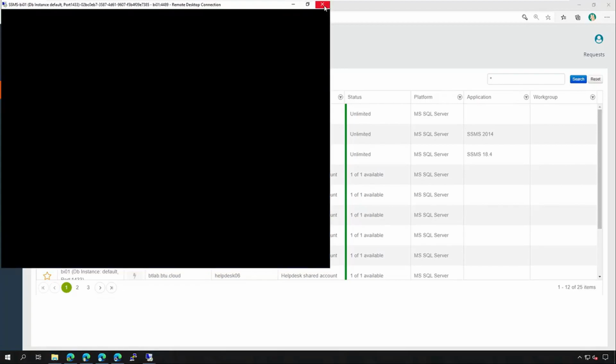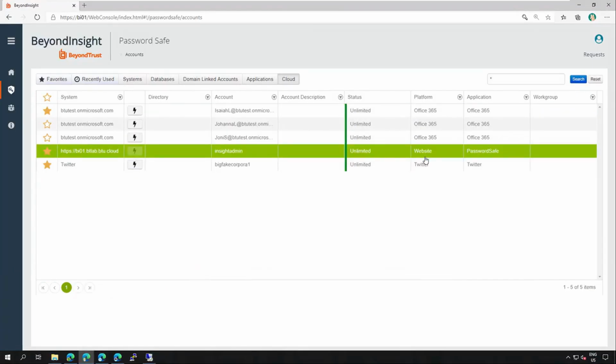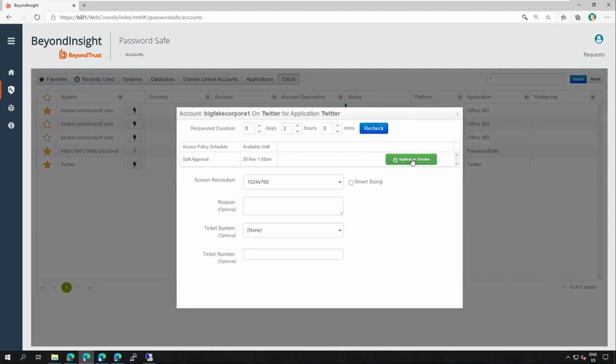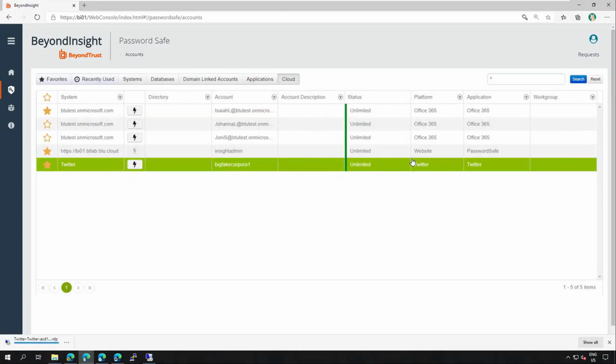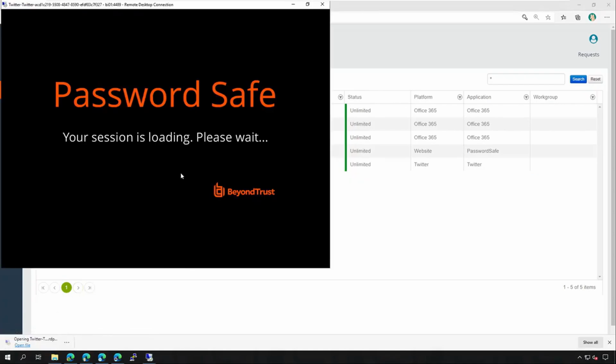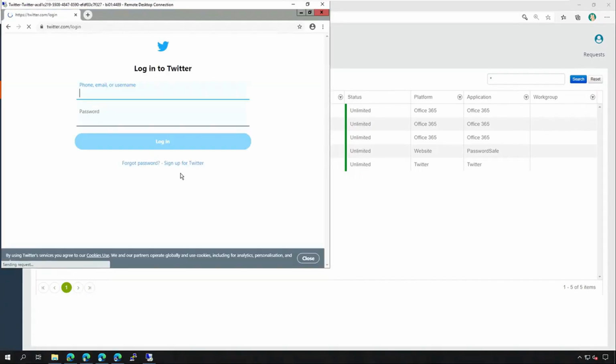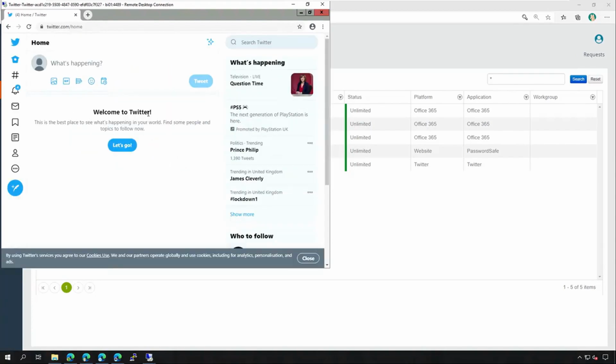The last example that I want to demonstrate for the connection methods is a browser-based application. So if we consider corporate social media accounts that need to be secured, we can now click on the one-click launch, click on Application Session, and in this case the session is again being established via the BI server and the application server. A browser is being launched, the credential for Twitter is being injected, and thus the risk of exposing the password for a high-risk corporate account is avoided, and we've just given the user a recorded session that can also be monitored live.